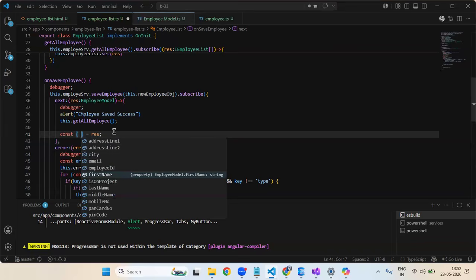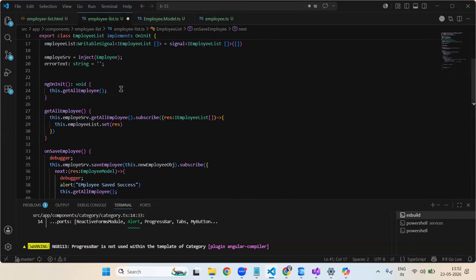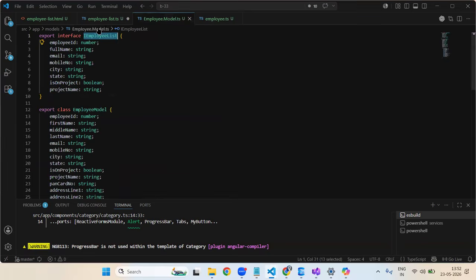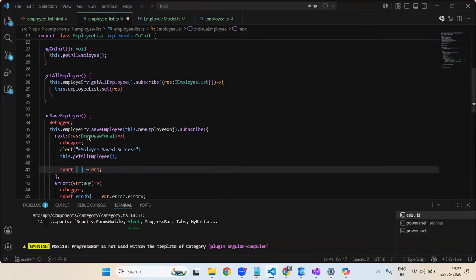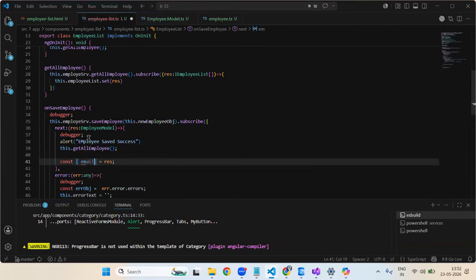Now from the API, we are going to get full name, right? Let's try what things are over here. Employee ID, full name, email. Okay. Employee ID. Full name is not there. Let's give it a try for first email.